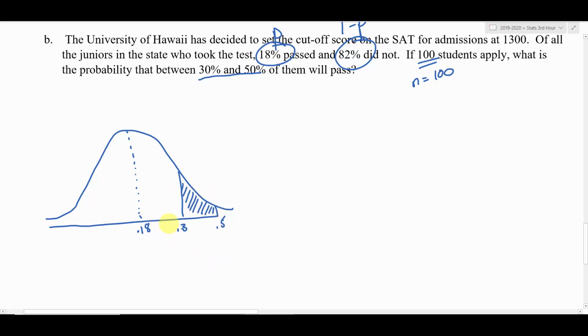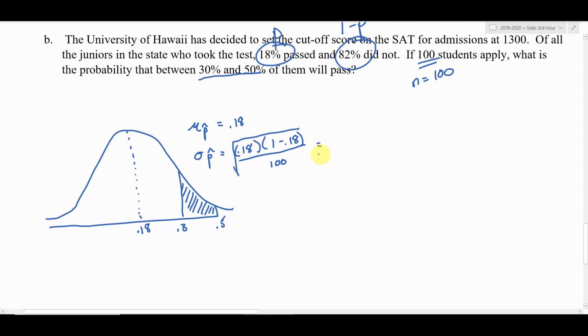We want to make sure that we note the mean of the sampling distribution, so the mean of the proportions, and the standard deviation of the proportions as well. We should go ahead and calculate those now because we know we're going to need them. Remember, the mean of the proportions was 0.18. That doesn't change. For the standard deviation, we take that 0.18, multiply it by 1 minus 0.18, divide by the sample size, which in this case is 100, and then take the square root.